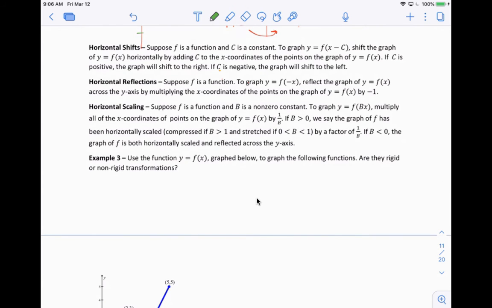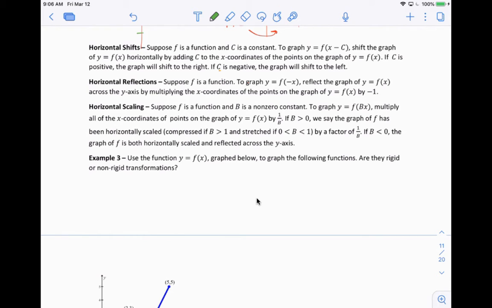Right, welcome to the second half of this section, horizontal shifts. Horizontal shifts are not as nice as vertical shifts. We do have to remember something unique about them, okay? But they are the same three transformations. You can shift up and down, you can also reflect, and you can also scale.